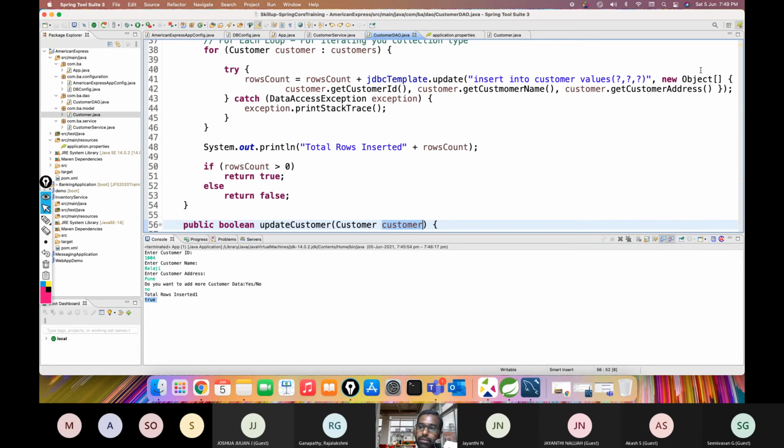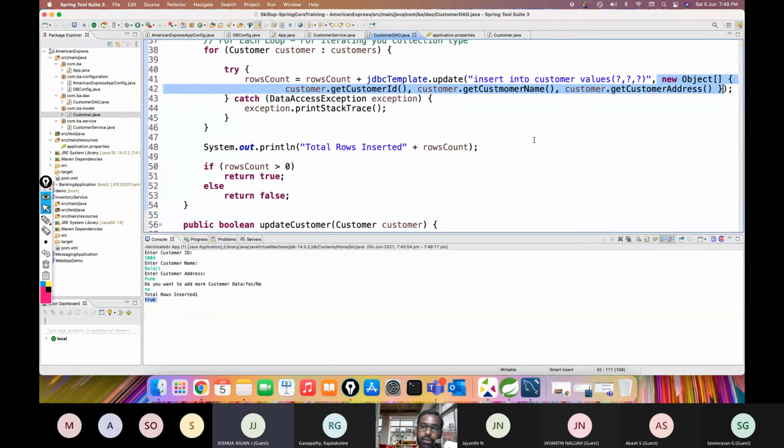In this area you need not complicate yourself. It's only creating an array of objects. You can create a separate object array, like how you traditionally create an array, an Object class array, feed in all the values at 0, 1, and 2, and then pass that object here. But I'm doing everything on the go, on the fly.